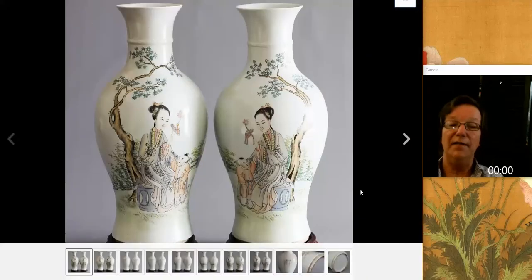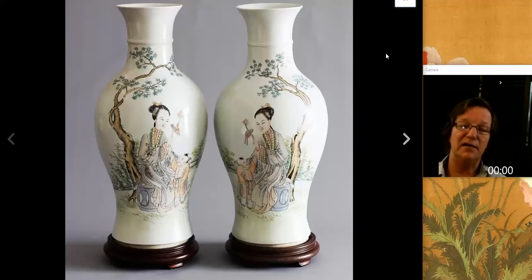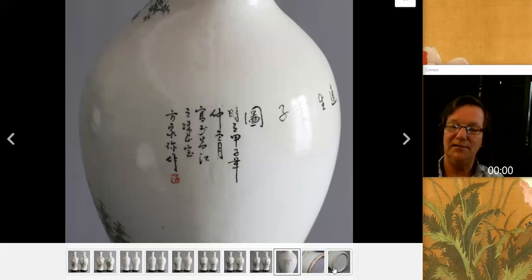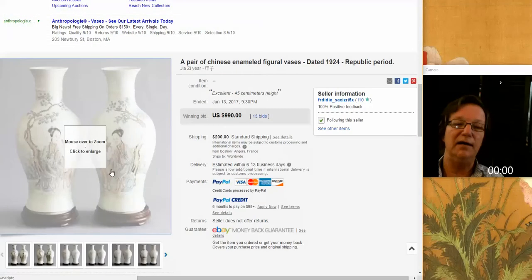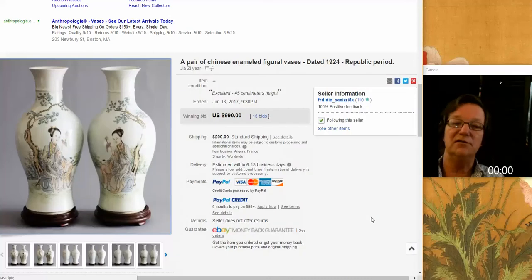Then there was this pair of vases that caught my eye. I like the shape - it's a Yongzheng style with ring necks, nicely molded on top and well-shaped. I like the decoration too: a nice mirrored pair of a maiden with a child, very good quality. Here's the foot rim - they were inscribed and dated 1924, very Republican, very elegant. And they were big - 18 inches tall, 45 centimeters. They went very reasonably at $990, a fabulous buy for a collector of Republican porcelain. I have no doubt they were old.